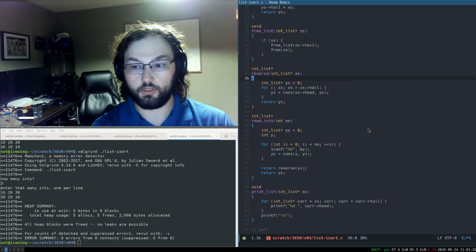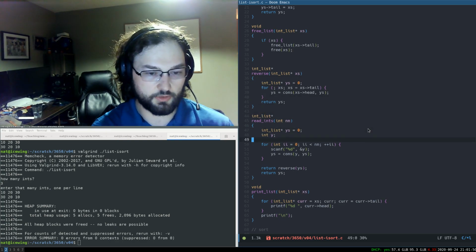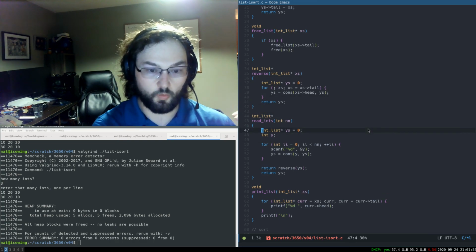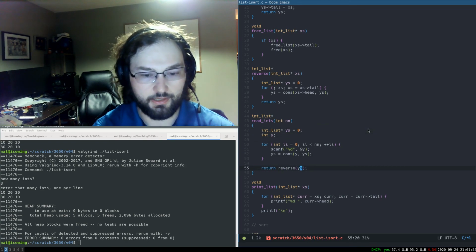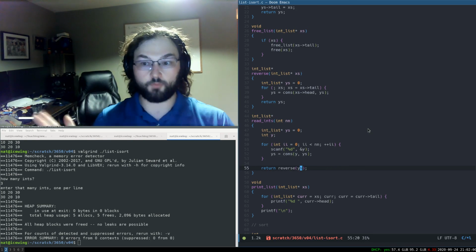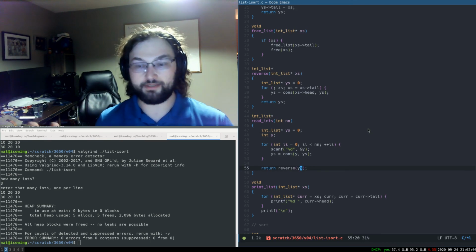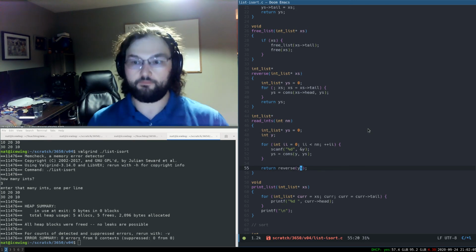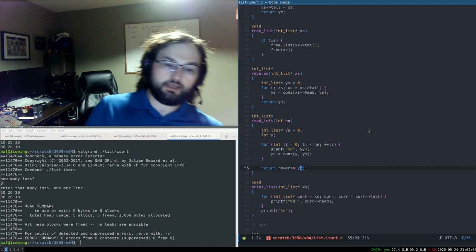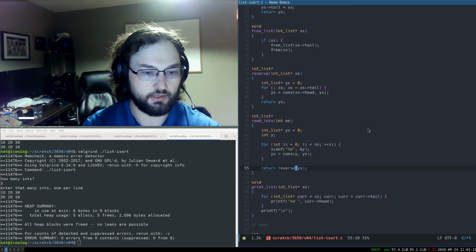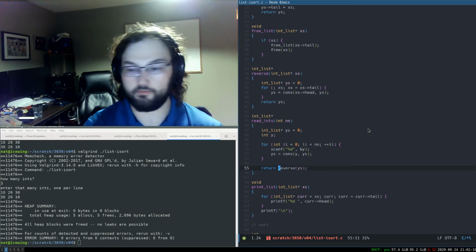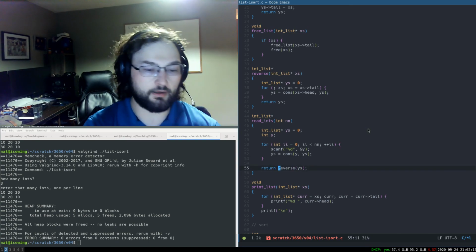Now, if we look at this in a little bit more detail, what's going on is that we've allocated a list called y's, and then if we say return reverse y's, reverse takes y's as input, but it doesn't free it. It, in fact, allocates a new list. And so what leaks is this original reversed version of the list y's, because from readints we return the reversed list, and that gets freed later.